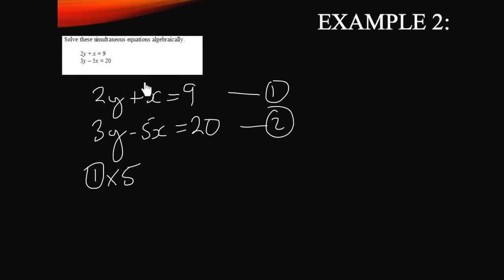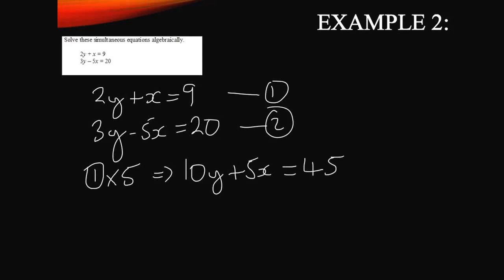If we do that, this becomes plus 5x, and then I'll have a plus 5x and a minus 5x here, which I can eliminate. So I'm going to take equation 1, multiply it by 5. That's going to give us 10y plus 5x equals 45. So I've got a new equation, this one. I'm going to call this one equation 3. I've made a new equation. Now I've not created it out of nowhere, I've just scaled it up, and because I've multiplied the first, second and third term all by the same number, it's equal. This is equal to the first one.